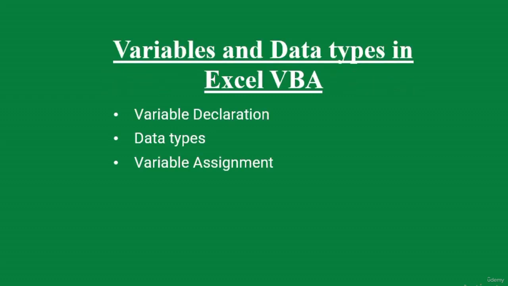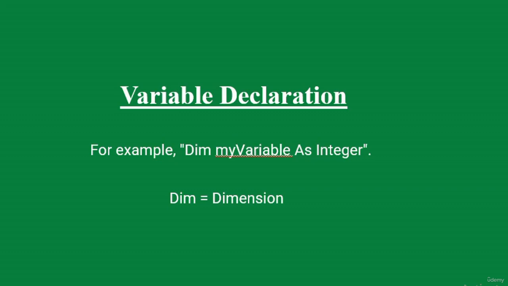Now we have what we call variables and data types in Excel VBA. Variables are like containers that hold data in VBA. I talked about it in our previous lesson. Before using a variable, we need to declare it using the Dim keyword. For example, Dim myVariable As Integer. The keyword Dim is short for the word dimension. It is used to declare variables and their types. And when you use it, it tells VBA that you are declaring a specific name as a variable and assigning a specific data type to it. We are going to apply it when we get to the part of writing our VBA code, so just stay with me.